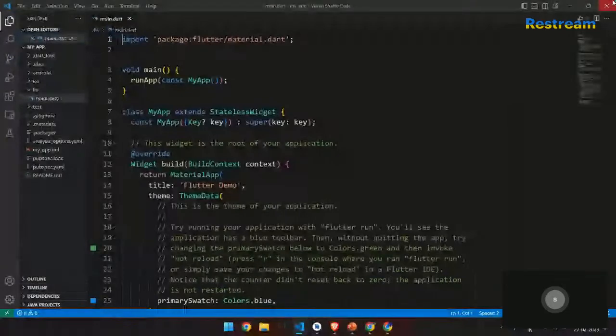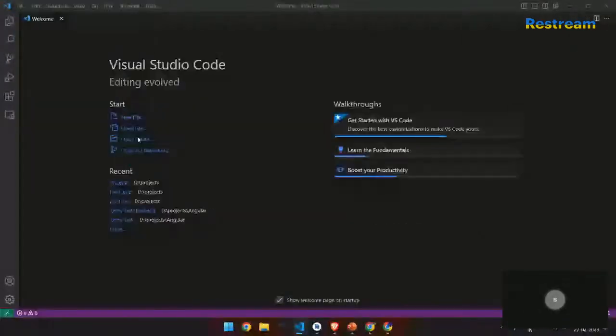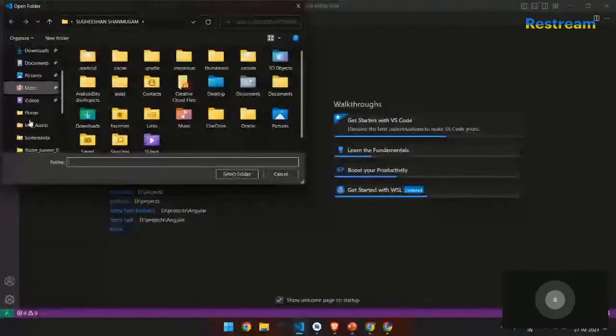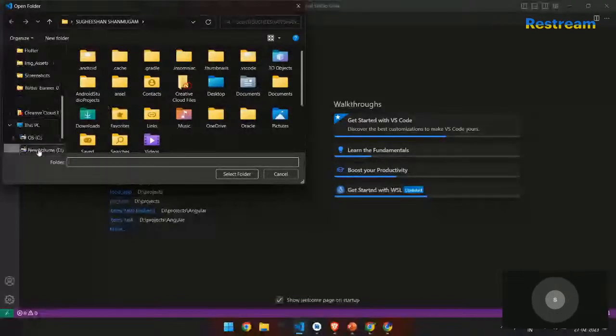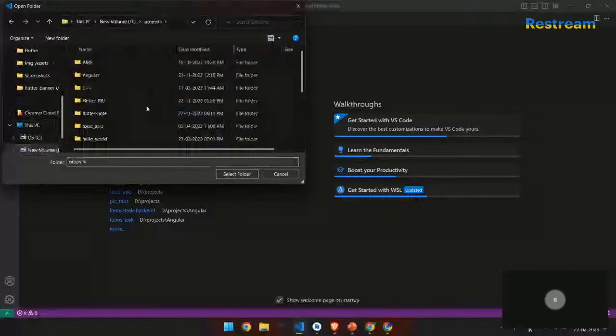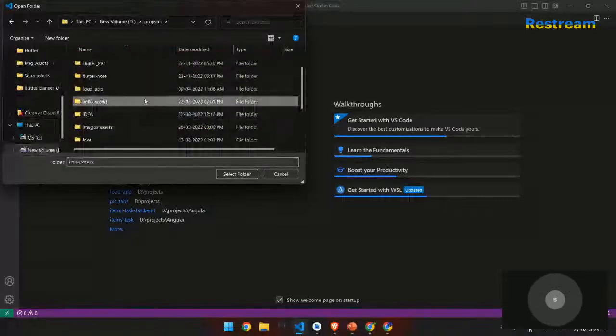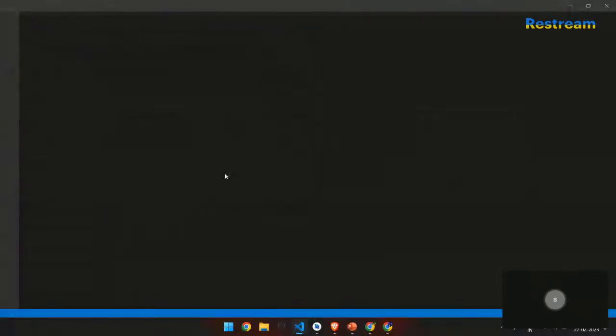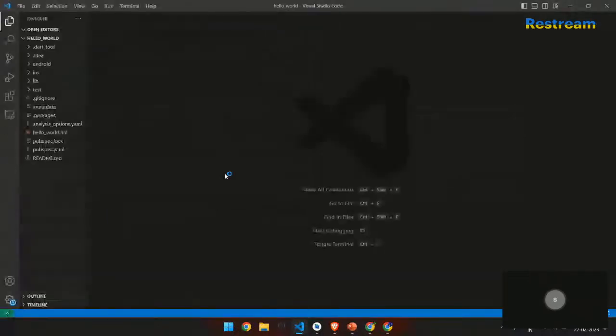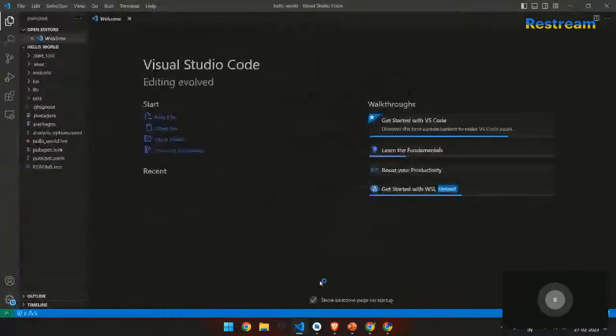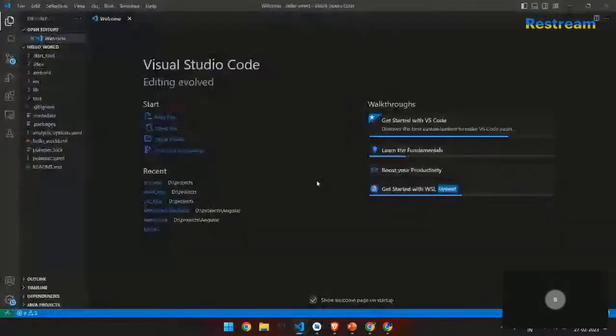File, open folder. Open folder, you can choose where your project is placed. This is what I created, hello world. I'm opening hello world. It has been opened in this also.